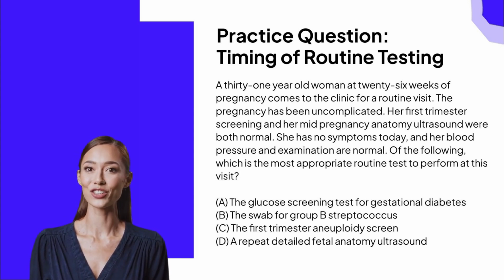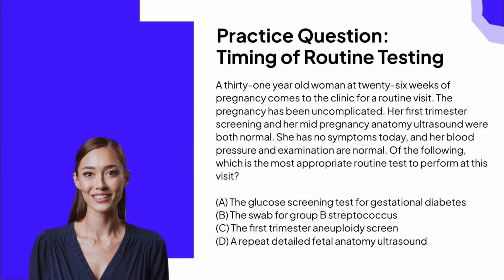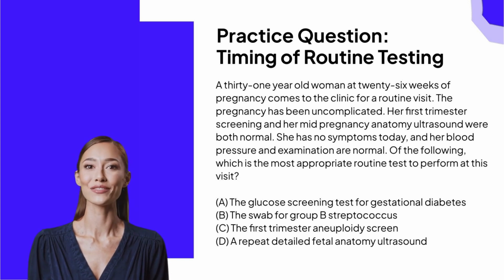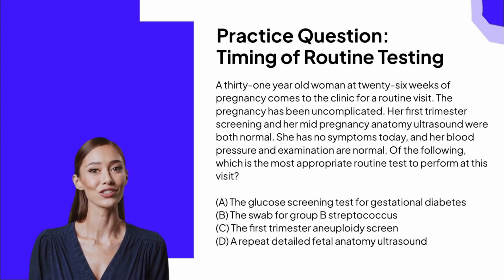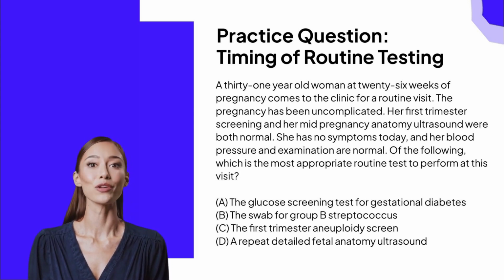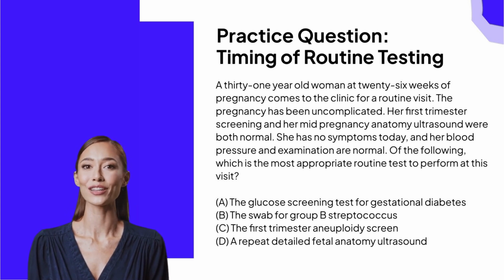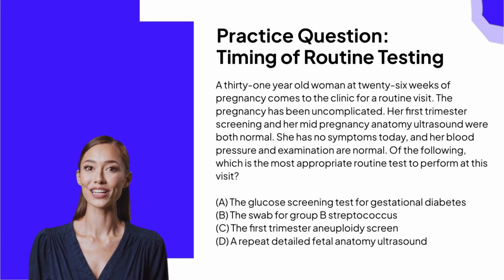This is the kind of question where anchoring on the gestational age does all of the work for you. 26 weeks places her right at the end of the second trimester, which is exactly the window for one specific routine test. Before you choose, ask yourself which test belongs at this point in pregnancy and which tests have already passed or have not yet arrived. Lock in your answer, and we will reason through it on the next slide.